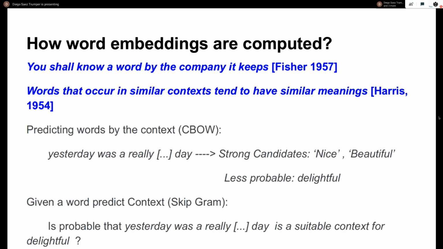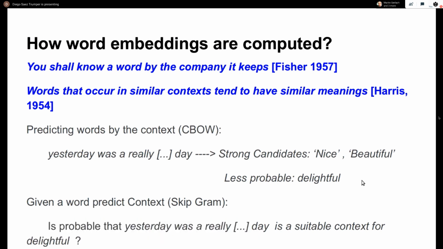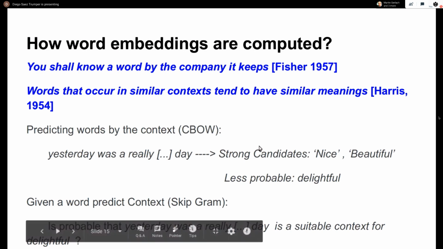There's another approach that is called skip-gram, that is given a word and a context, trying to predict if they will match together. So if you take the same example, "yesterday was a really something day," nice and beautiful will be the most common, and delightful will be less probable. But if you ask if it's probable that delightful can be here, it is probable.